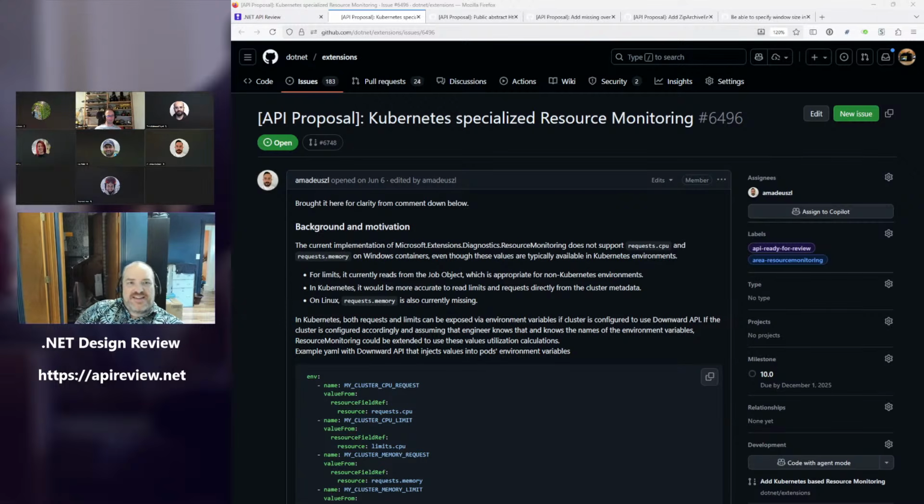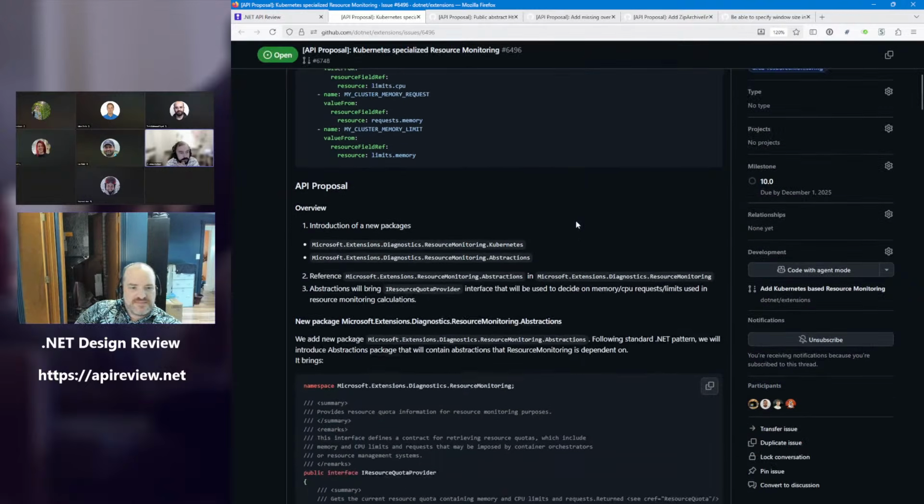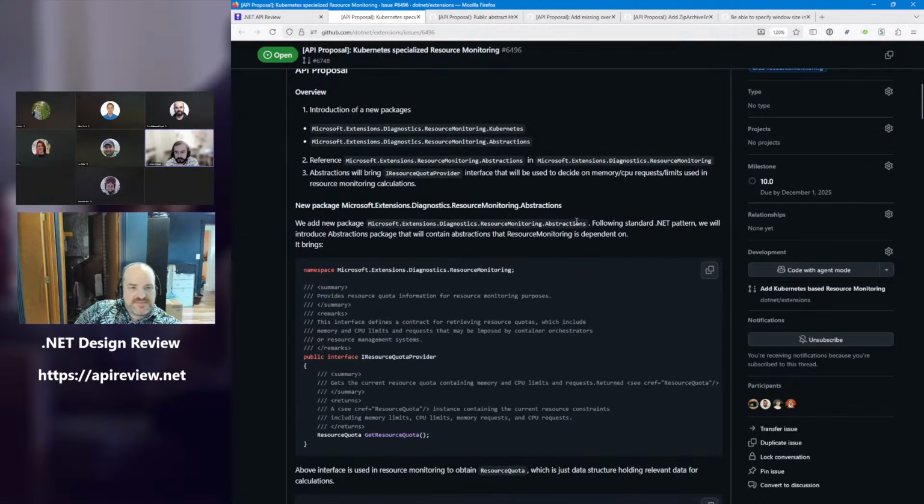All right. Next up, I have .NET Extension 64906, Kubernetes Specialized Resource Monitoring. Yes, so it's from me, and it was brought to the API review, I think like 2 months ago. Back then the proposal was a bit different, and it was suggested to decouple Kubernetes specific classes from the core class of the resource monitoring.